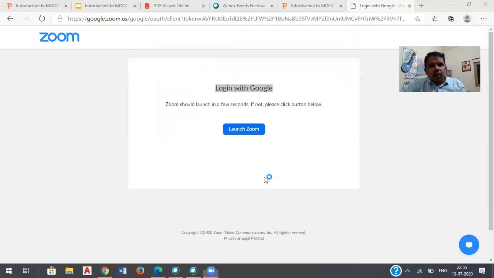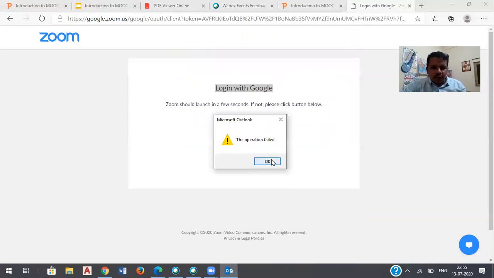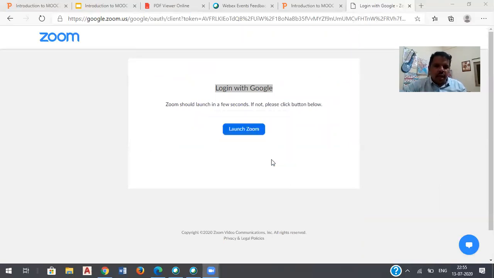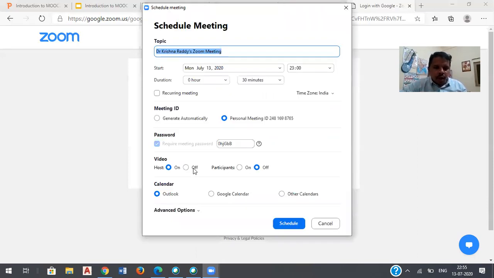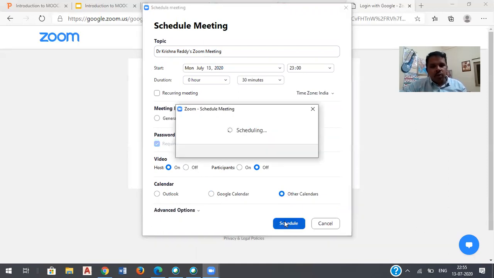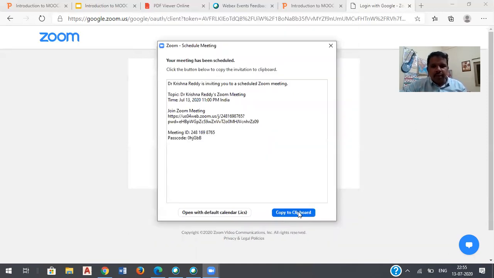So this is free of cost. It will come around 45 minutes, and subsequently you need to close and start again. Sometimes Zoom also gives you an offer.